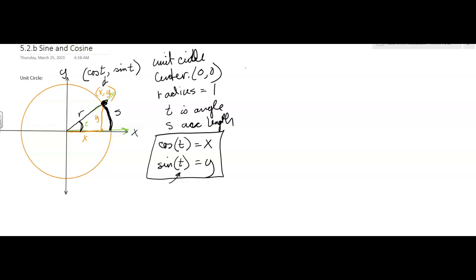Okay. One more thing about notation. Sometimes we have to take a cosine and square it. So you might say the cosine of t, and you want to square that value. Well, okay, so there's a couple ways to write it. That's one way I wrote it. They also could write it like this with extra parentheses. But there's a shorthand notation.